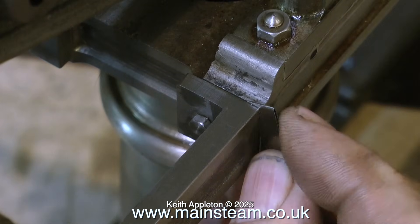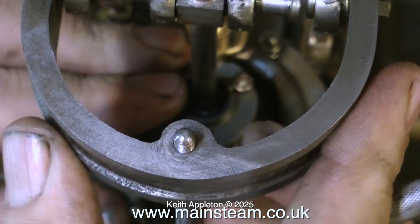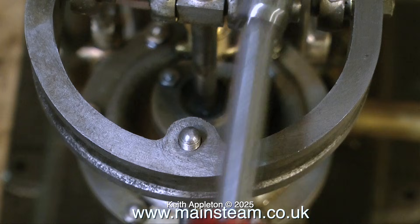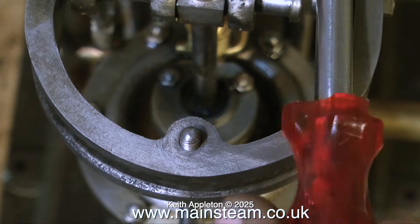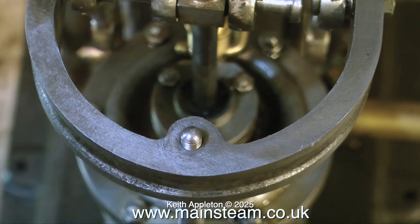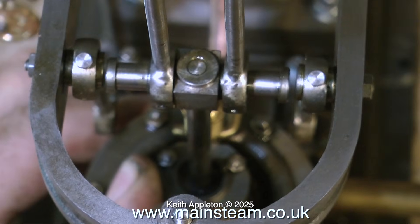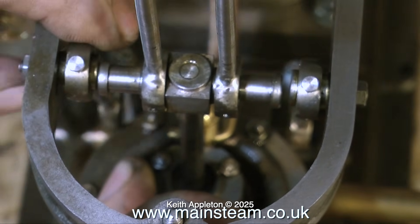The first thing I'm doing here is putting a shim in the end of the horseshoe shaped piece to see how easy it is to move it across — this is not the fix, it's just a temporary measure. I could have used a screwdriver blade but a piece of shim is more civilized. What would be really useful is if the support standard that goes from the cylinder to the horseshoe shaped piece was actually in the center. Look where the hole's been drilled — it's definitely to the left. If I was to make this hole bigger or needle-file it out and make it oval, that would definitely allow some more movement to the left. When I put a little bit of pressure on it, as you can see it moves quite easily.